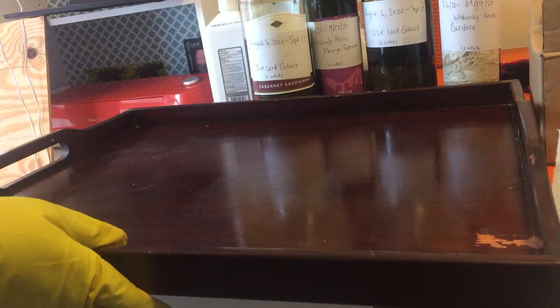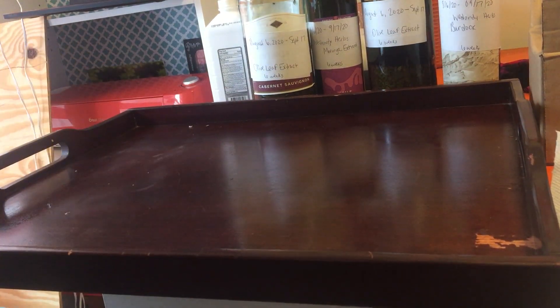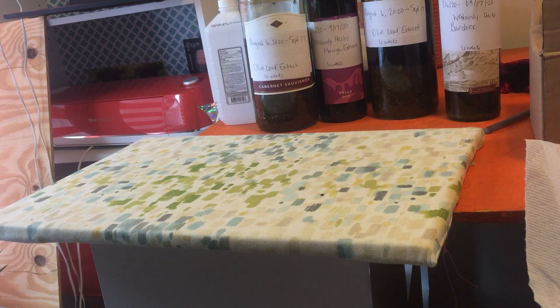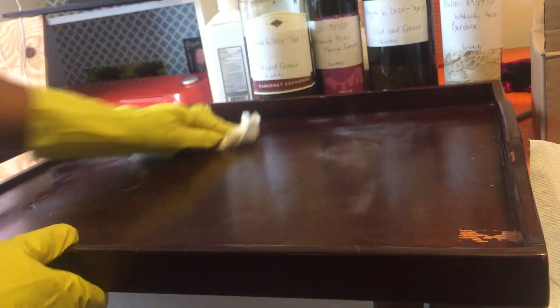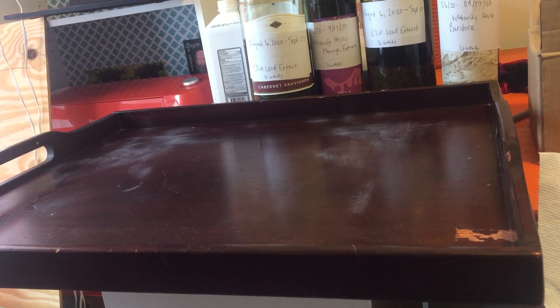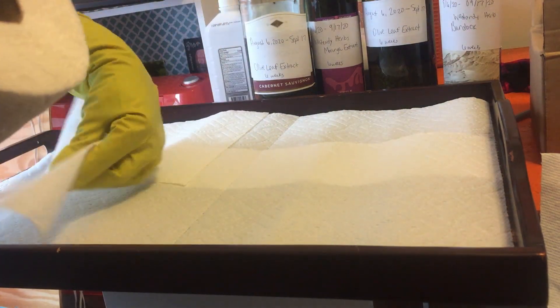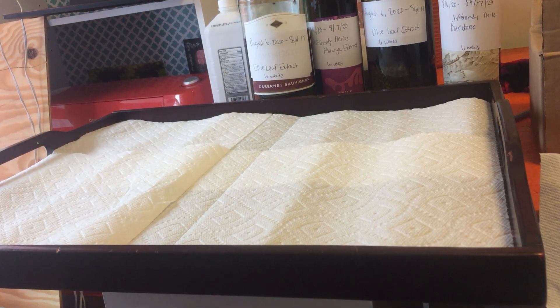Here I am cleaning again, and this is the same process I use when I make it and when I am pouring it and getting it ready to put inside my bottle. This tray was one I already had — I'm not really worried about alcohol damage because I just use it for this purpose. You get your paper towels, lay everything out. I'm going to use smaller funnels for this process because I'm going to be placing the extract into my one-ounce droppers, which I found on Amazon — it was pretty fast to get them shipped.